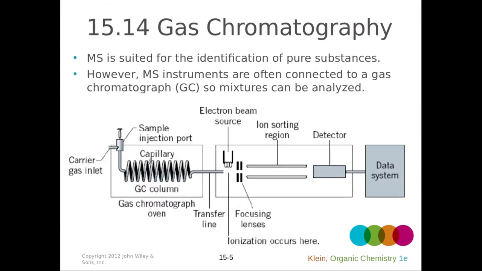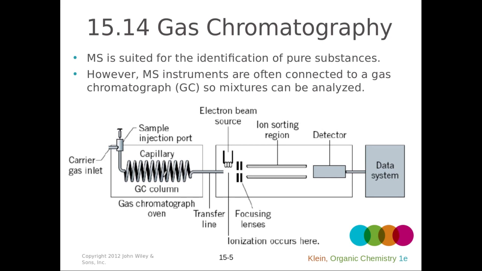Okay, so the other application for mass spectrometry, as I mentioned earlier, is as a detector for gas chromatography. Gas chromatography is a powerful technique that is used in chemistry labs for separating samples. So if you had, say, a sample of blood or urine, you could extract the organic components with an organic solvent and then inject that into your gas chromatography instrument, and it's going to go into a capillary column that will separate your sample into its different individual components.